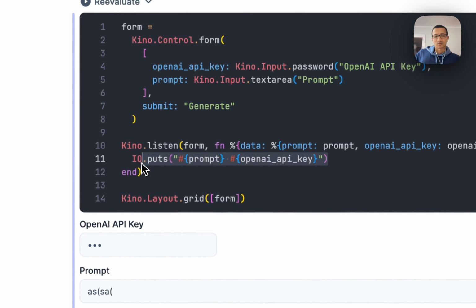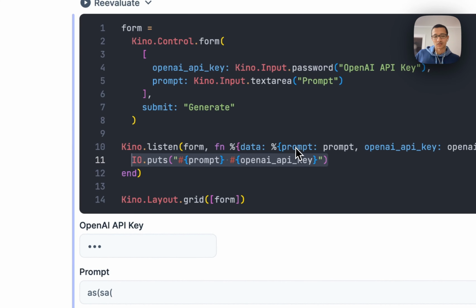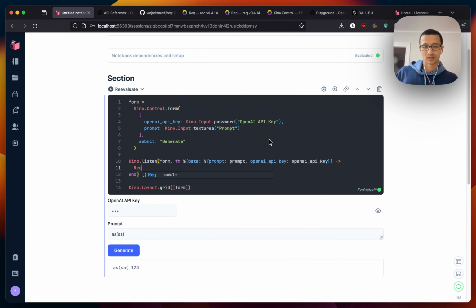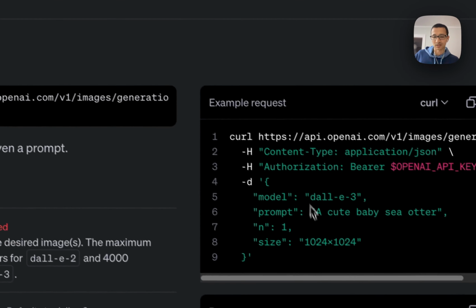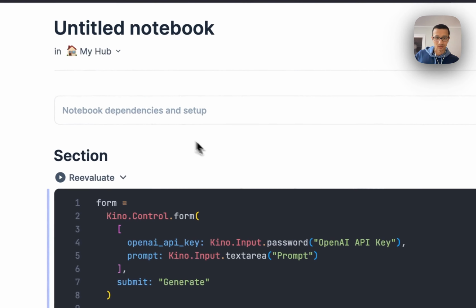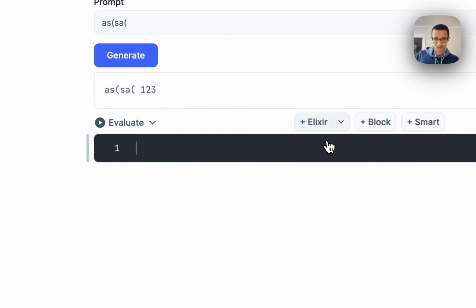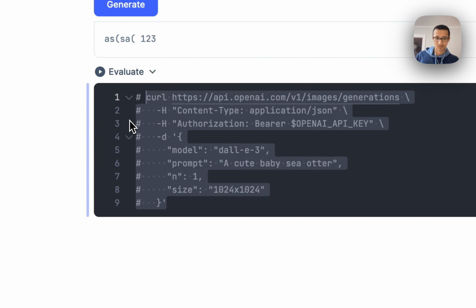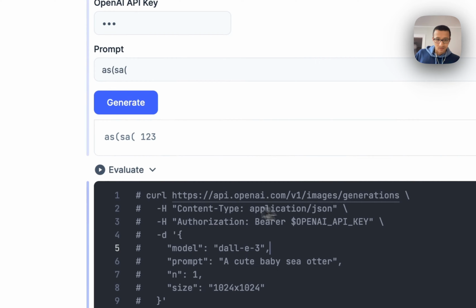So what needs to happen when they hit generate is that we need to make a POST request to the OpenAI API endpoint. We basically need to make this request. I'll just copy this here. Okay.